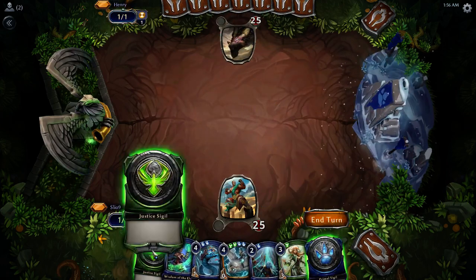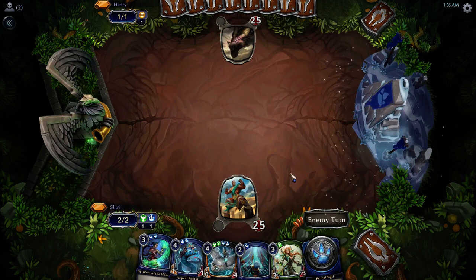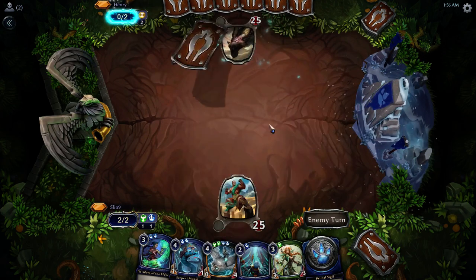Oh, that's perfect. That is exactly what I wanted here, because I want to be able to attack with the Spire Chaplain in order to get down Shelter Wing quickly.